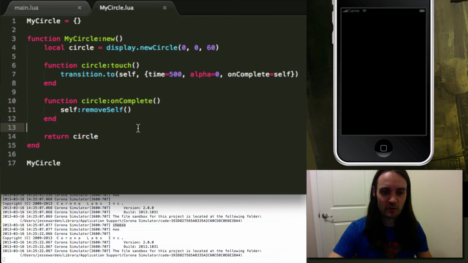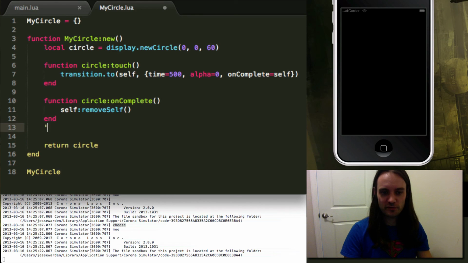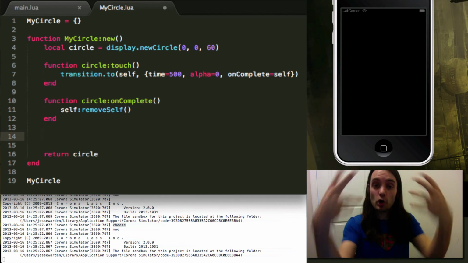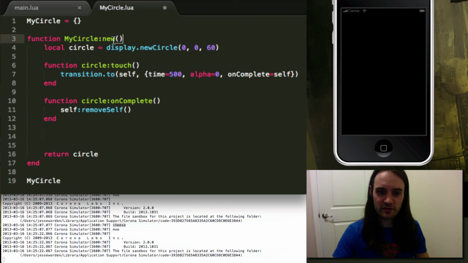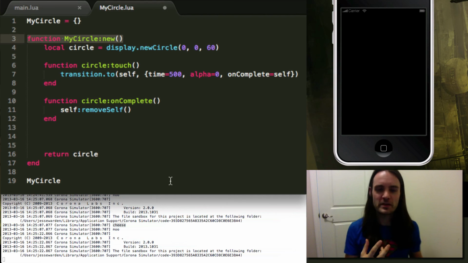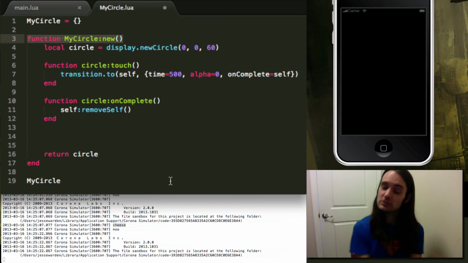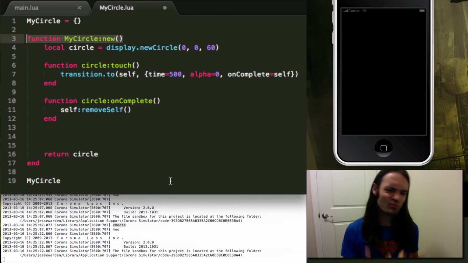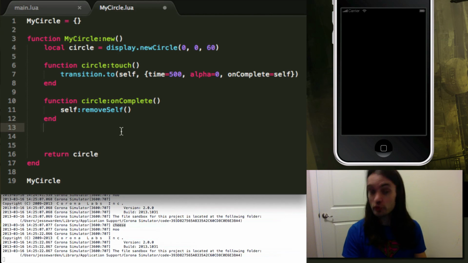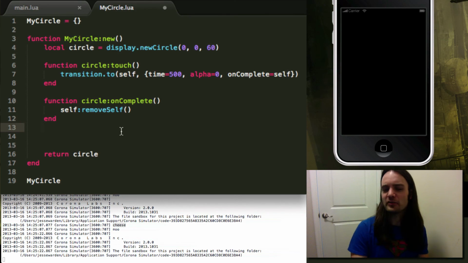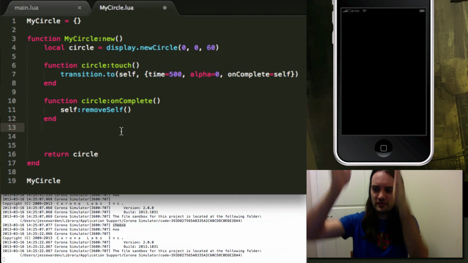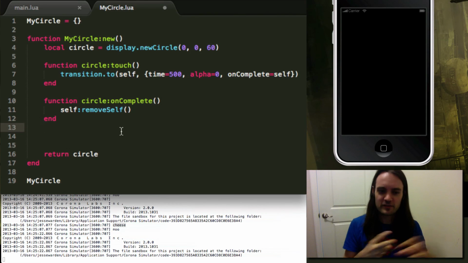All right. Last but not least, you can do this in two ways. You can put code in your constructor. Constructor is this thing right here. Constructor means make my class instance, right? I call it new. The function name's new, but it's really called a constructor in computer science terms, I guess. So you can put it in the constructor, or you can create an init method. Sometimes init methods are nice because they allow you to create the class and then test the construction of the class. They allow you to organize things as the code gets crazy.